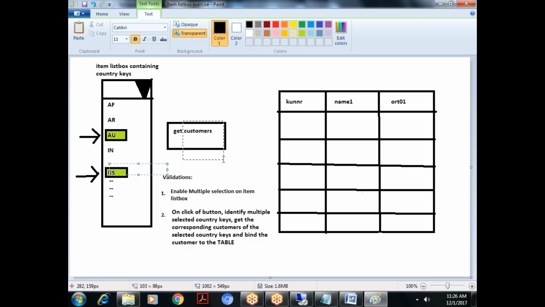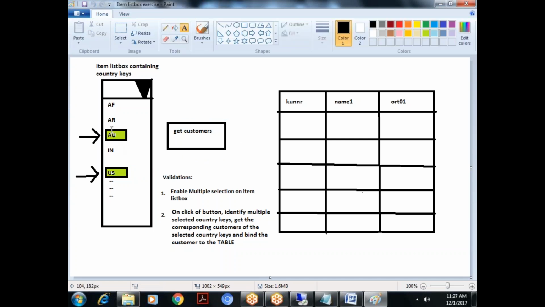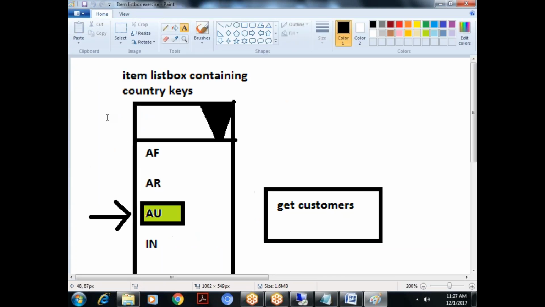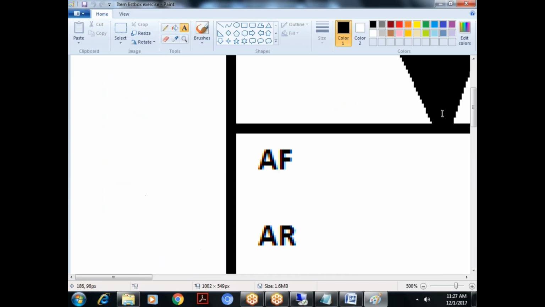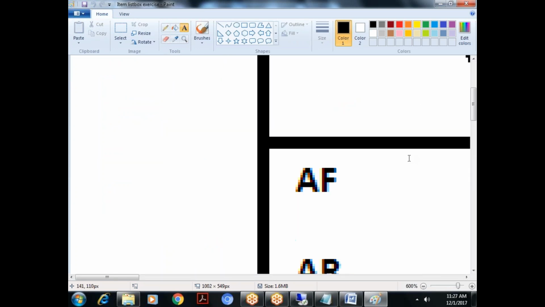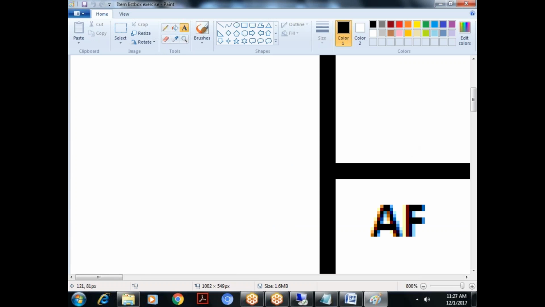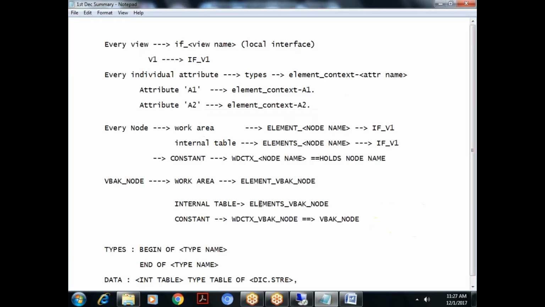So I write the logic inside the button. Here, when I select a value, no event is triggered because it is a list box. I can select multiple rows. My requirement is not for a single value. I should allow the user to select multiple values. So I'll train the user saying that hold the control key and select n number of values. Oh, how do you reduce the size? This closes. Right?